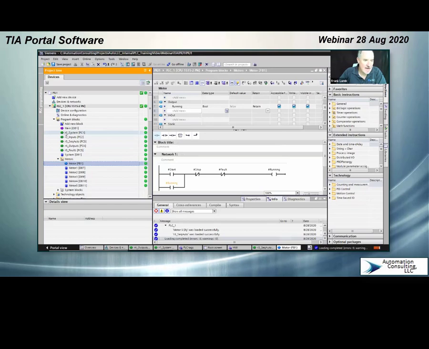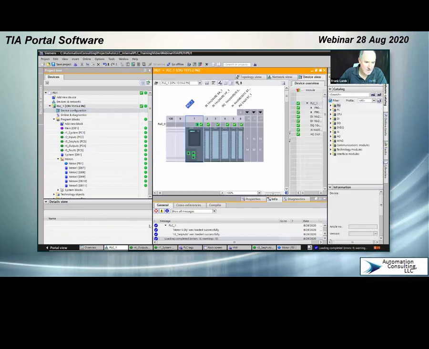Now I've got this laid out. This is in alphabetical order. So the reason, just like Allen Bradley again here, that I put R1, R2, R3 is because otherwise they would have shown up in this list in alphabetical order rather than the order in which they were called. So a little bit of an overview of how this works. You can see I already have some blocks and things open here. I started out, this is a 1500 as far as my device.